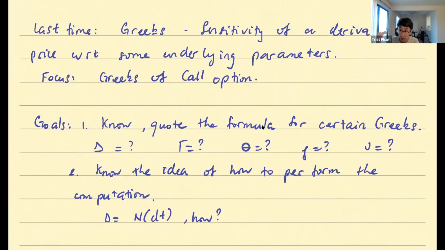Not because it's super important, like I said, since Wikipedia has already made it for you, but for different reasons. Wikipedia is pretty reliable these days, so there should not be an error on those formulas. But you never know. At one point, there could be an error. If you cannot perform the computation yourself, and you look at a formula somewhere that has an extra minus or some different symbols you don't expect, then it's hard to check whether what they wrote makes sense, or whether they simply made a typo somewhere.